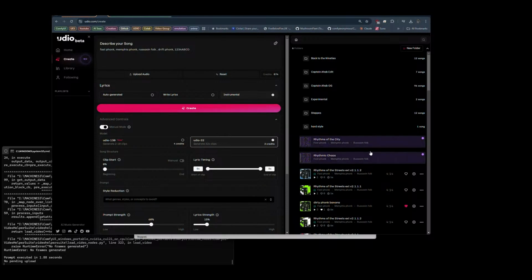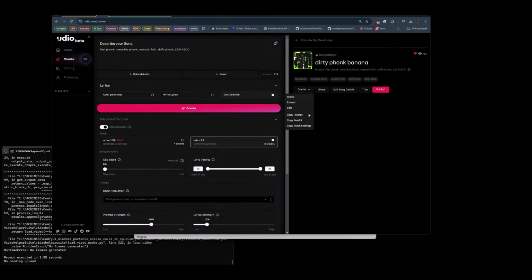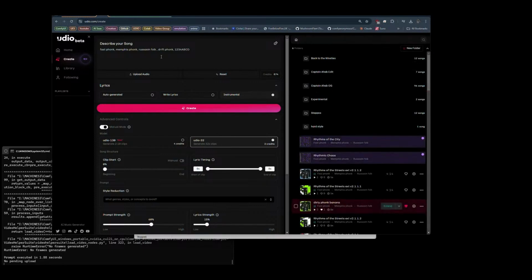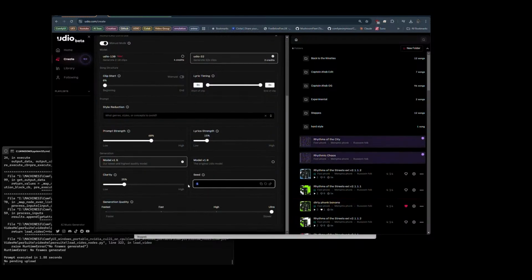Because obviously it's a completely different seed, yeah? But again, if you wanted to, and I don't really think it works that well, I'll show you anyway. If I go back to this one and go create, copy seed, and then go back, we've already got the rest of the settings here, haven't we? If I remember, I think it was 69,420. So let's just change that to 69,425. So that's 5 seeds away.